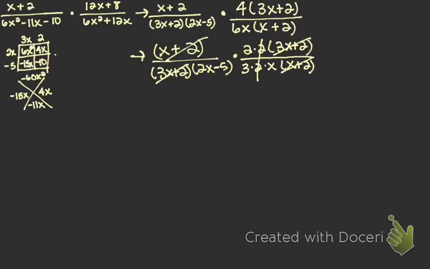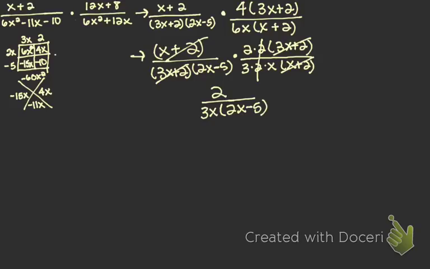All right, guys, now that we've cross-reduced, we can multiply our numerators and multiply our denominators. So technically, we have 1 times 2 times 1 times 1. So the numerator of our new fraction will simply be 2, because 1 times 2 is 2, 2 times 1 is still 2, and 2 times 1 is still 2. In the denominator, we have 1 times 2x minus 5 times 3 times 1 times x times 1. I can take the numbers, the 1, the 3, the 1, and the 1, multiply those together, and it gives me 3. I have an x, and then in parentheses, I have a 2x minus 5 that's stuck together.